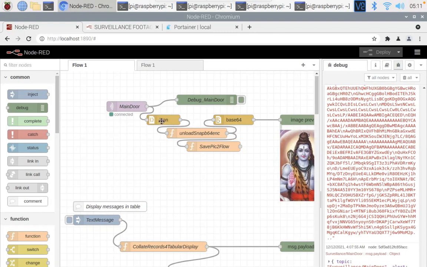And other nodes that convert the payload to a JSON object and then decode the base64 encoded image and show it in the preview window.